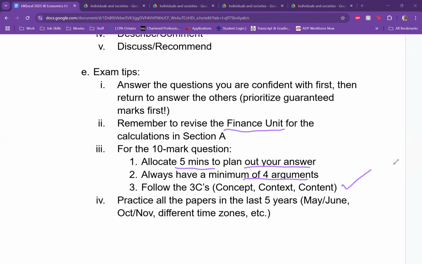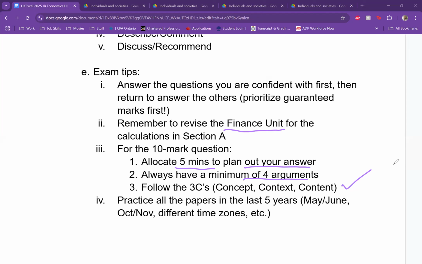For paper 2, again, it's just the format of the question that's different. The questions themselves and what you're supposed to do for paper 2 is still largely similar to what paper 2 has been in the past. And so feel free to practice the last 5, even more than 5 years, if you have the time.